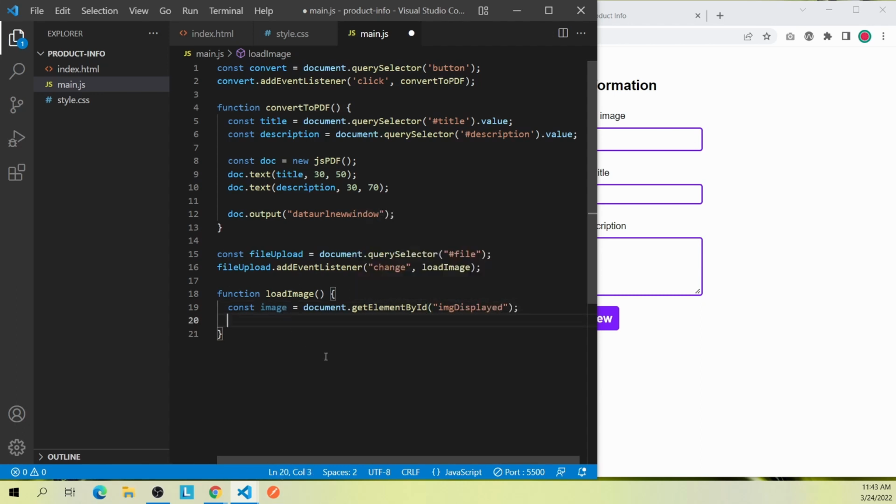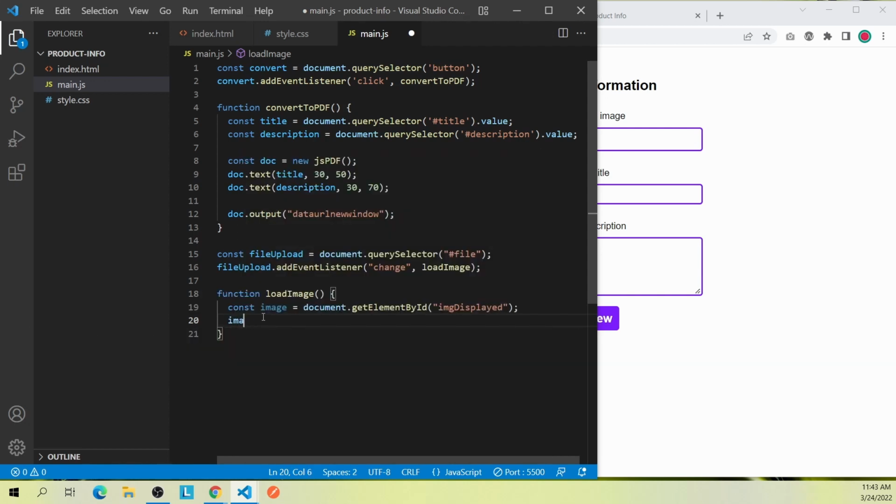Then we're going to fill its source attribute with the image URL that comes from our computer. The way we do that is via the URL interface with its static method called createObjectURL, which creates a DOM string containing a URL representing the given object in the parameter. Don't worry about these terms, I just got them from the official docs, so just bear with me.